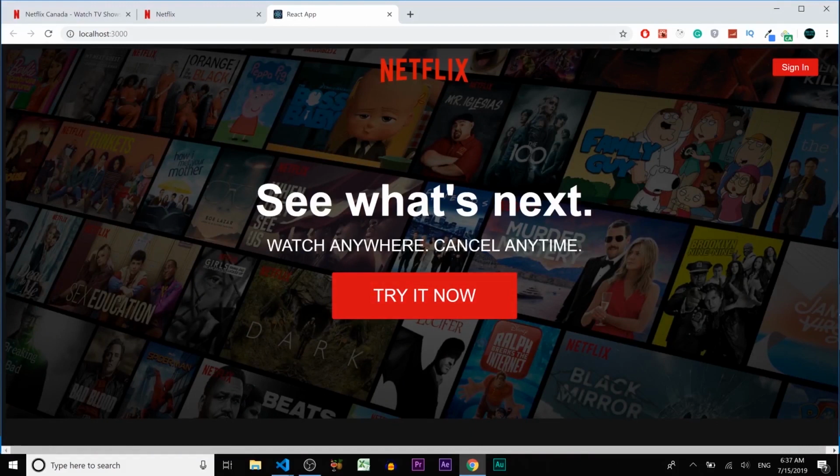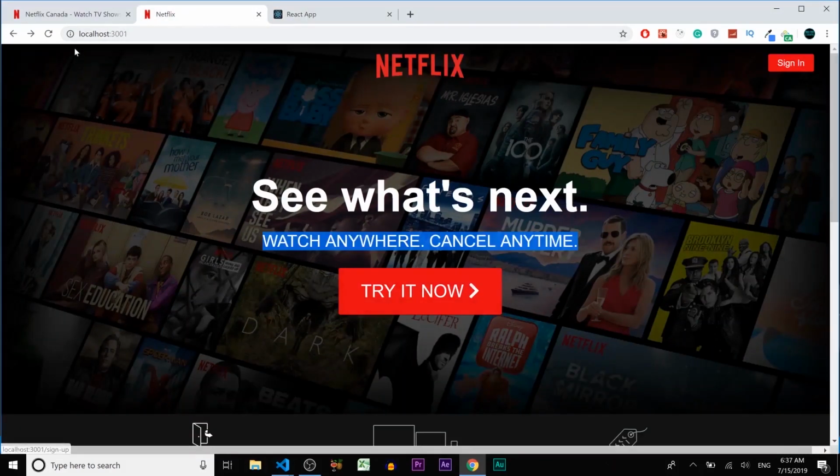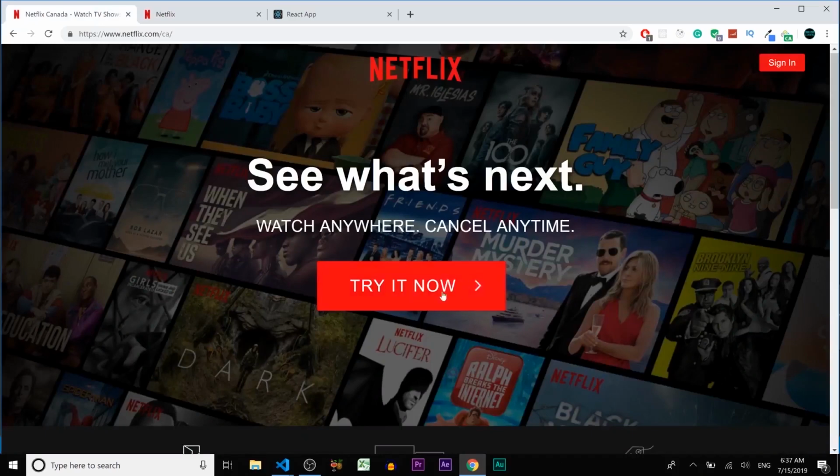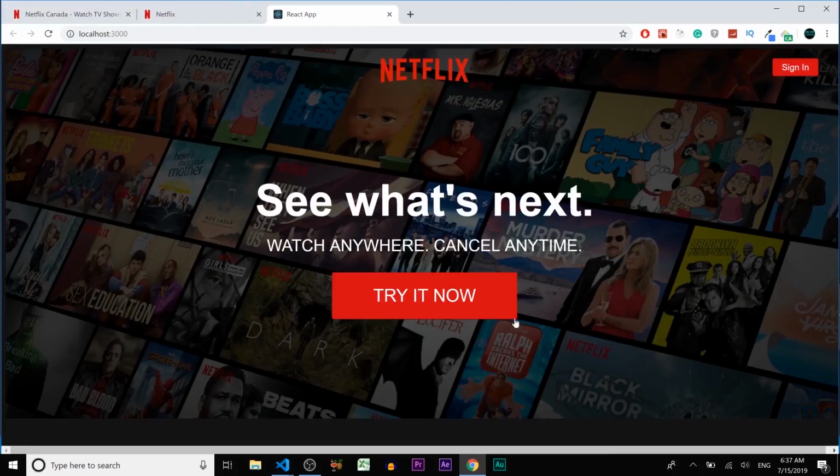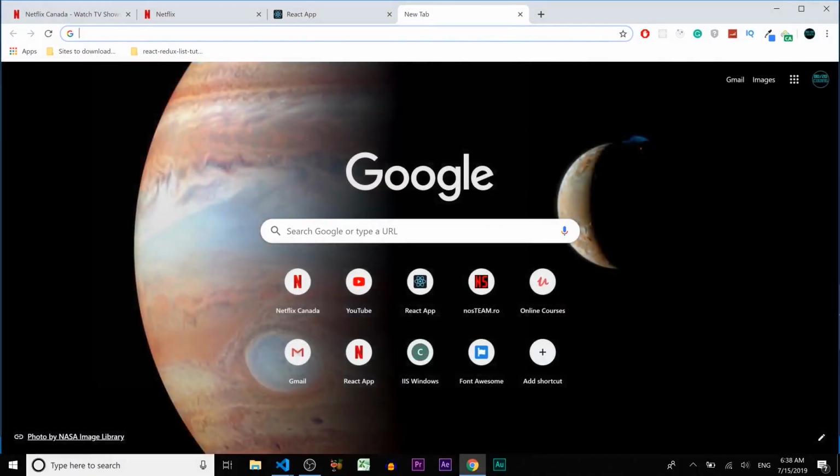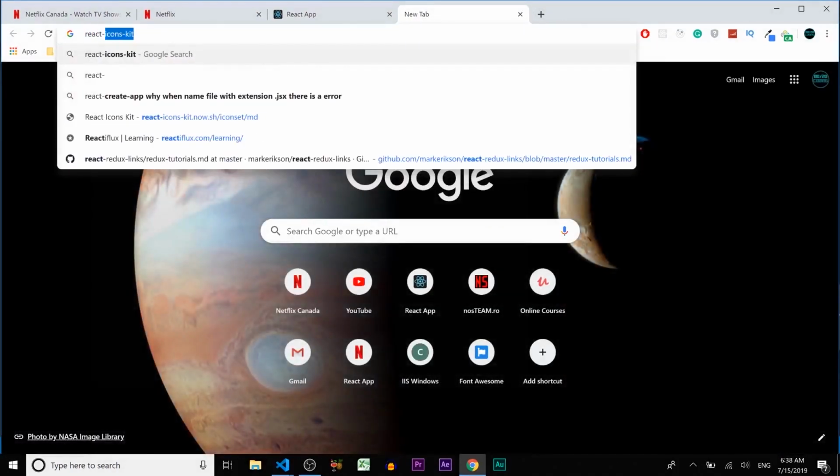Yep. And the last thing, it's an icon, greater than icon, like here. Okay, so we're gonna use the library. It's called React Icons Kit.